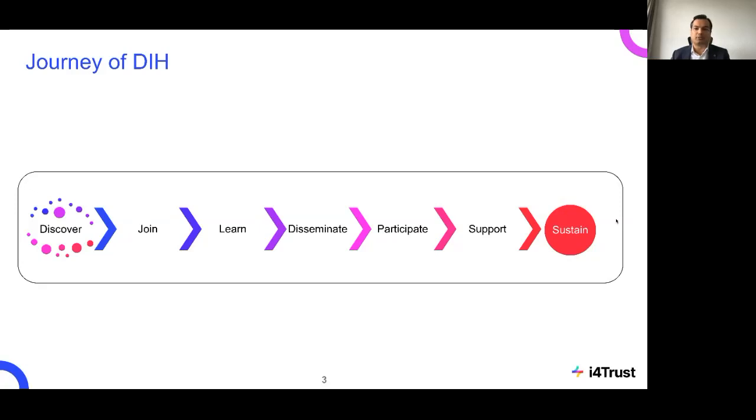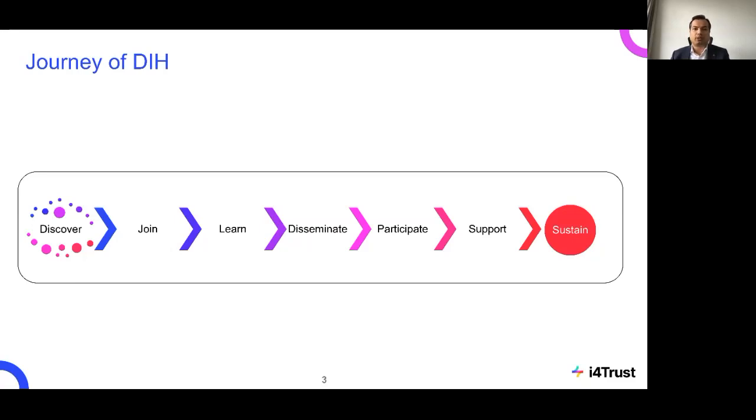You do some joining formalities as you have already done, like registering yourself and nominating your ambassadors and LEBDs who would be part of this program. And then the third step, which is where we are right now, is learning, because after joining, we are in the learning phase. We explain in detail what is I4Trust, all the building blocks in I4Trust to build data spaces, but also the ecosystem, how the open calls and everything work together, and all the aspects around I4Trust.